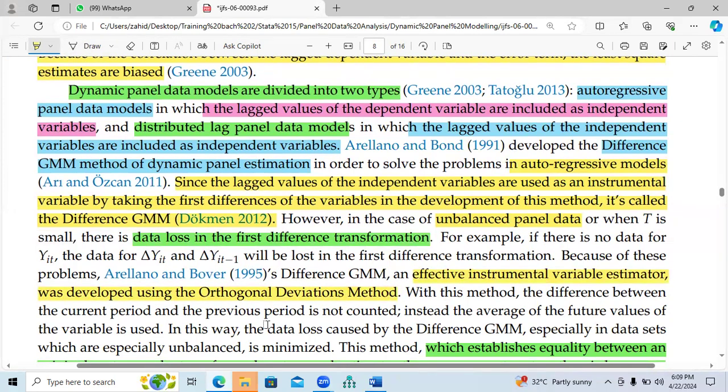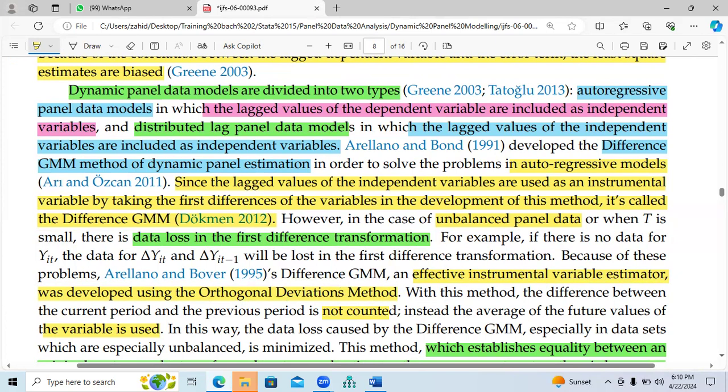With this method, the difference between the current period and the previous period is not counted. Instead, the average of the future values of the variable is used. So this is known as the orthogonal deviation method in difference GMM.